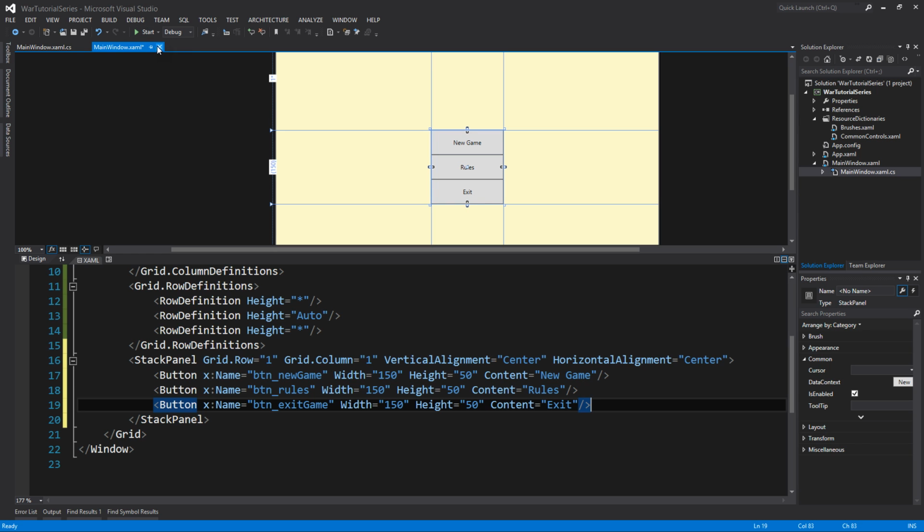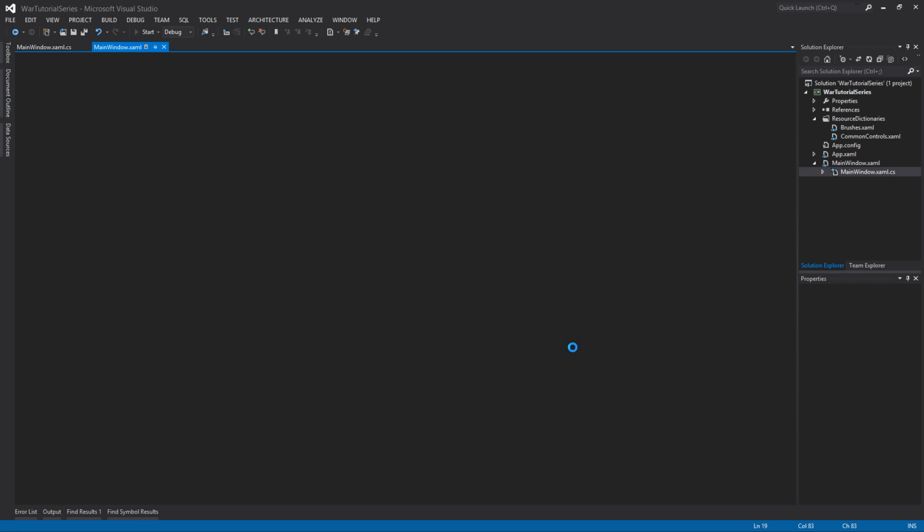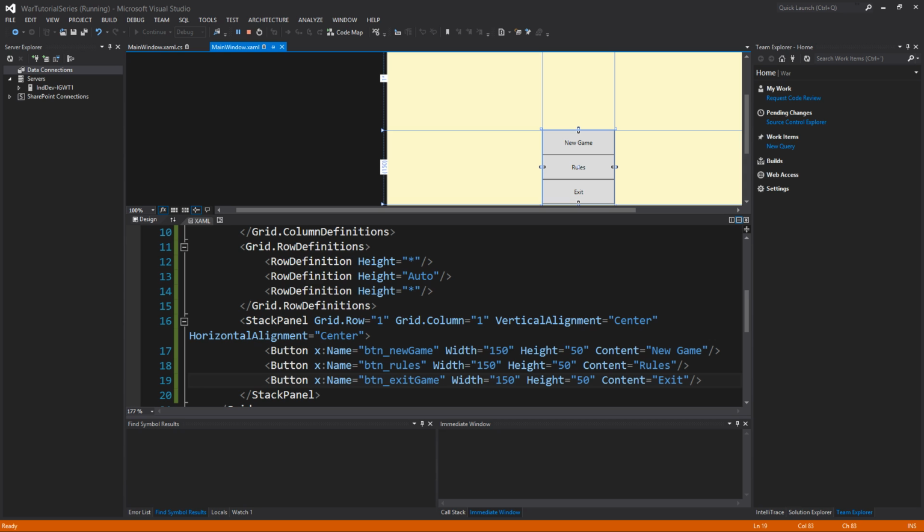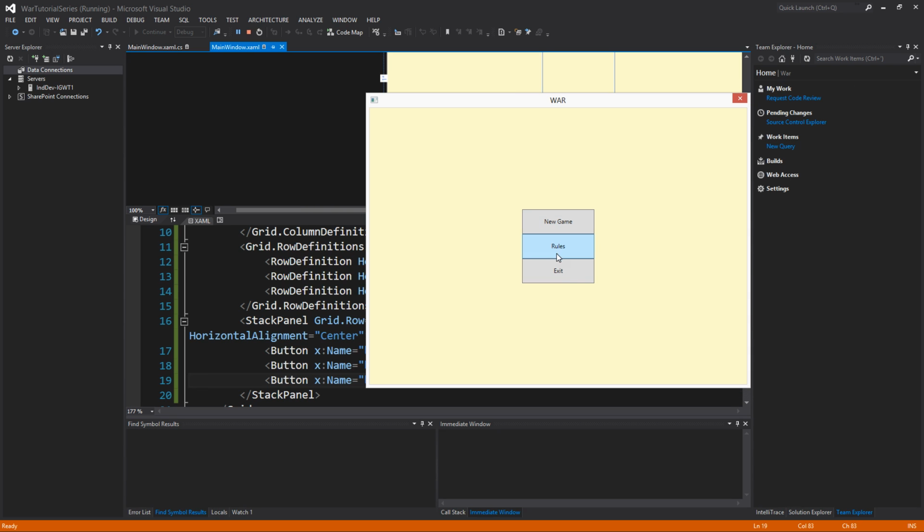So if we go ahead and look at this real quick, you'll see that we do have our button set up. Now these styles that we're doing, these are templated controls. So what we've done is, with our style that we set up, we've made use of that and overrode the content template to make our own visual and behavior implementation of that, if that makes sense. So basically, we're going to change the way it looks and change the way it behaves based on our style.